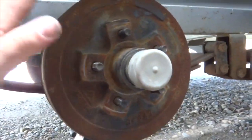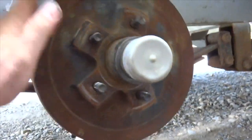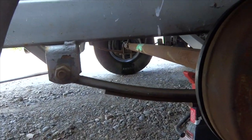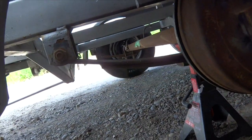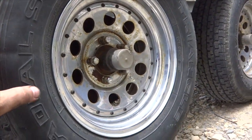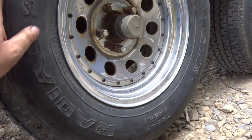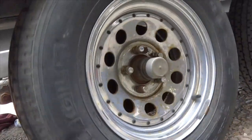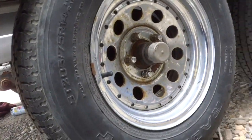Got the bearing buddy put back on and I got some drag on the wheel. Now I gotta replace that brake line and get ready for bleeding, and block the other side off since that side leaked too. When your tire is set up properly, you want a slight drag — basically want it to spin around but one turn and then stop.